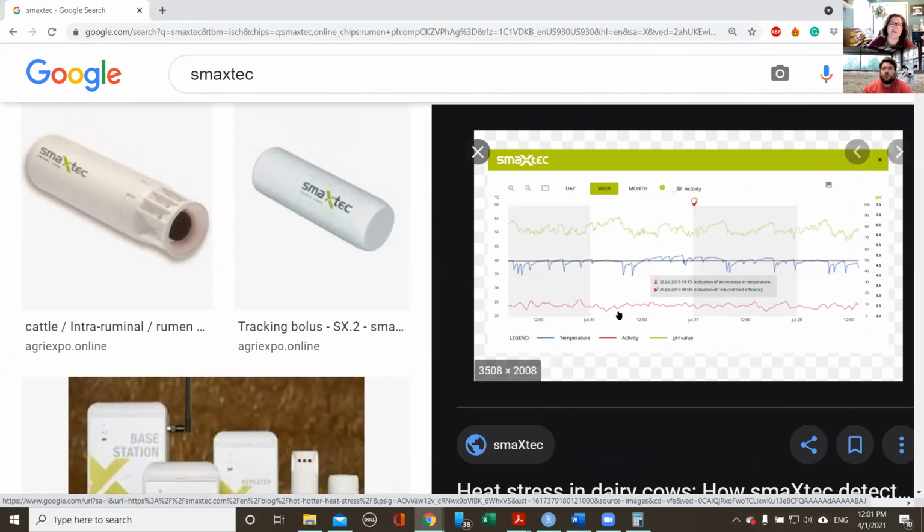Oh, interesting. So it can measure the activity of the animal and see if the animal is moving around a lot or not. And then they developed algorithms to look at heat, and I wanted to work a little bit more with them to develop algorithms for rumination, because all the other ear tags or collars do rumination.